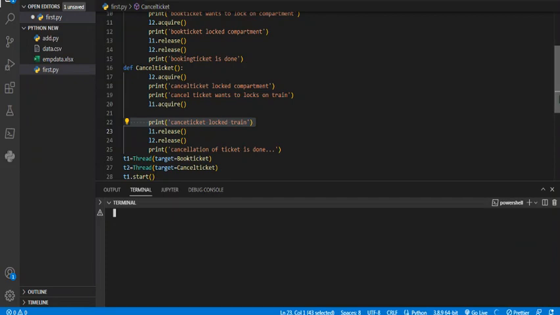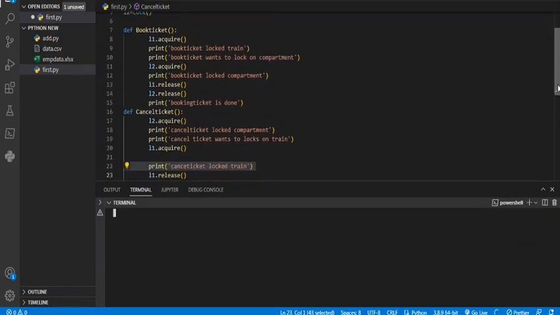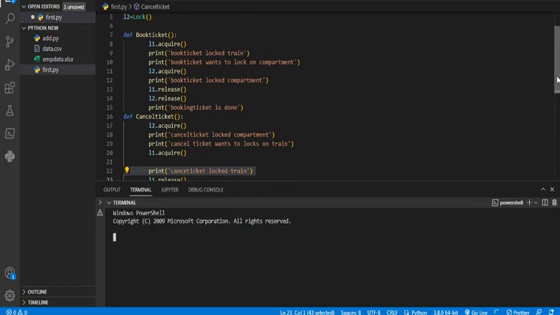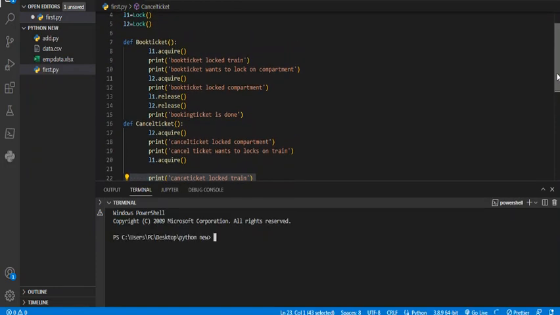So how can we avoid thread deadlock here? How can you solve this problem? Simple one: there is no specific solution for the problem of deadlock. It depends on the logic used by the programmer. The programmer should design the program in such a way that it does not form any deadlock.